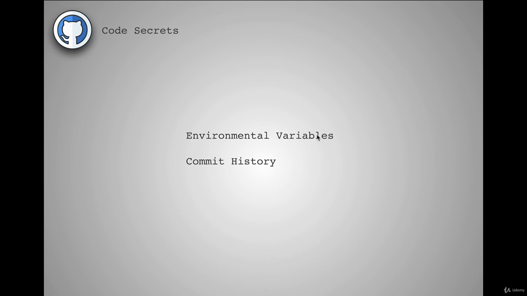Now, those are environment variables. And I want to show you something interesting. And this is something that you should be careful of. GitHub has a commit history. Whether you delete your commits or anything, you're always going to have this commit history. So you never, ever want to put up your secret files onto GitHub, because those are public. So always use a .gitignore file, and never, ever do any passwords or API keys in commit history. Let me demonstrate why.